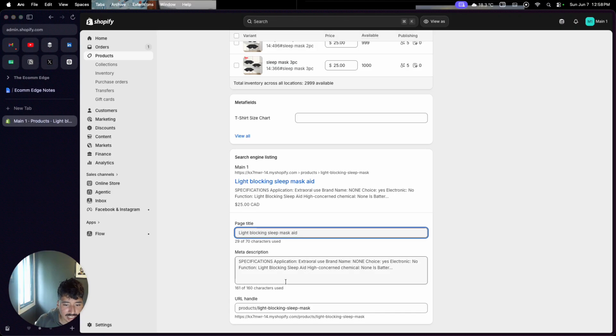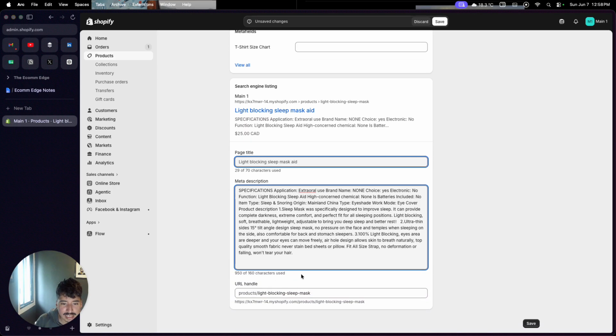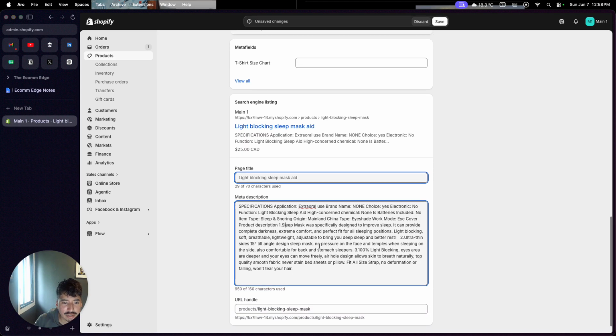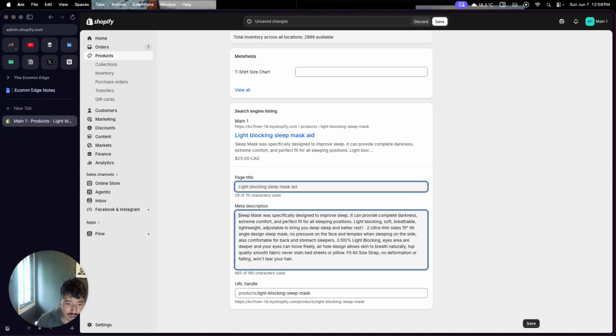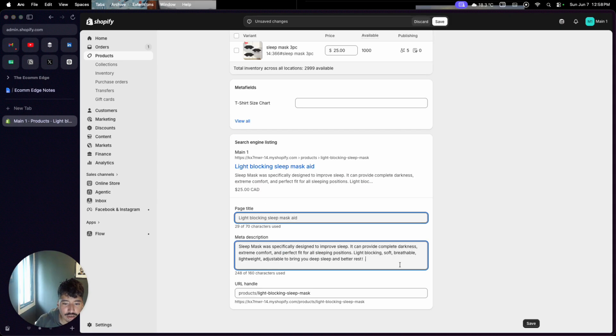As you can see here, it provided everything that I added in my description. I again would not have this like this. It's just an example, but I would remove a lot of it and keep it really short as well, so that I could provide Google with enough context that it can help rank my product when people are searching in Google.